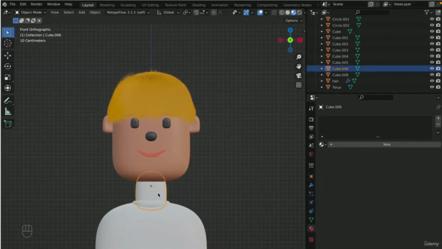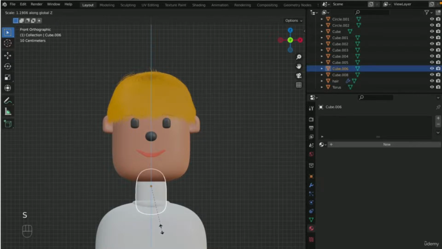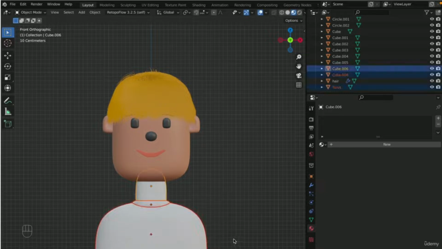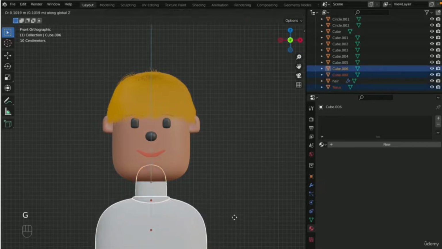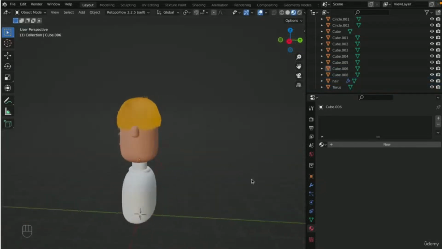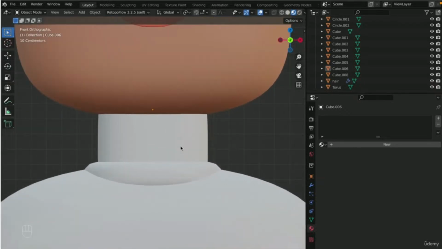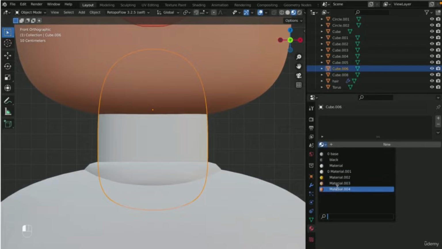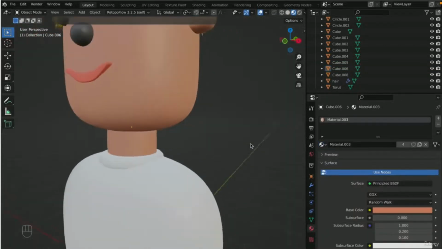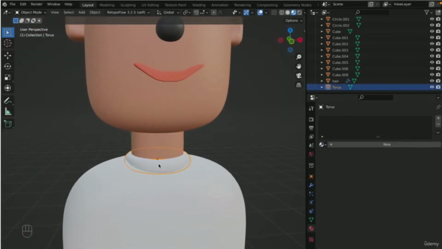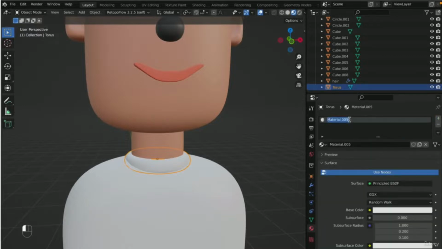Yep. Now yep. I give new color, maybe green.